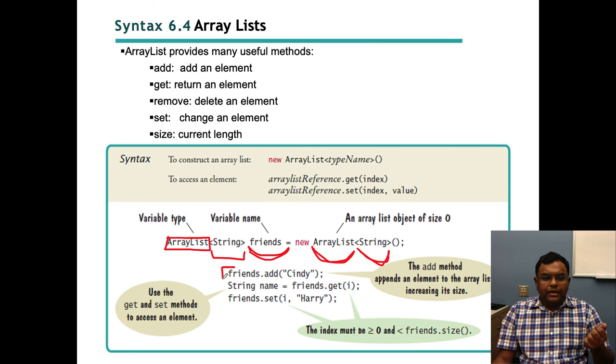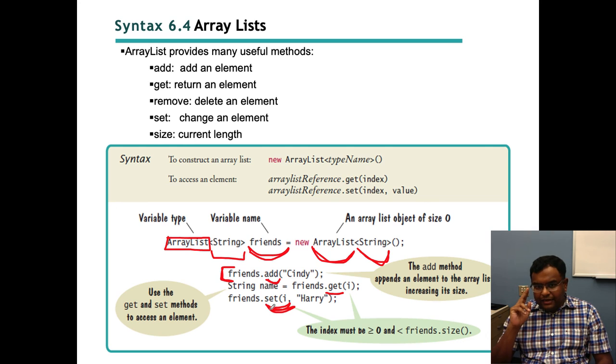If we want to add an element, we simply call this function, ArrayList dot add, and this add function adds the element at the end of the list. And if we want to get an element from the array list, we simply use the get method and we indicate the index from which we want to get the element. Similarly, we can set the element like this. If we use set, remember that it will not add another element, it will just edit the element at the ith position and put whatever element you are providing. Here I am providing a string Harry, so it will just write the string Harry over there.